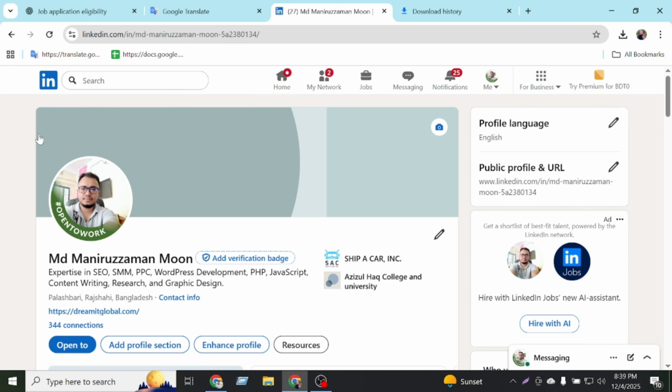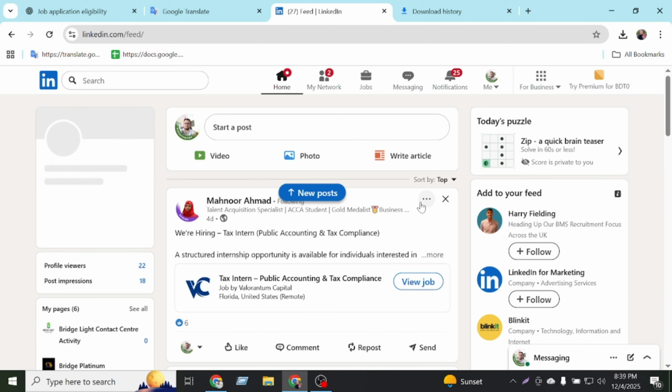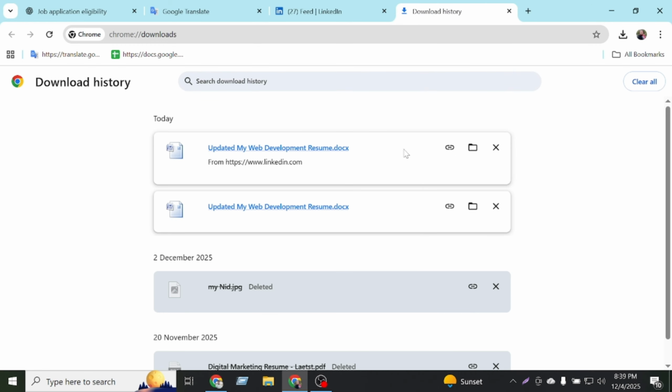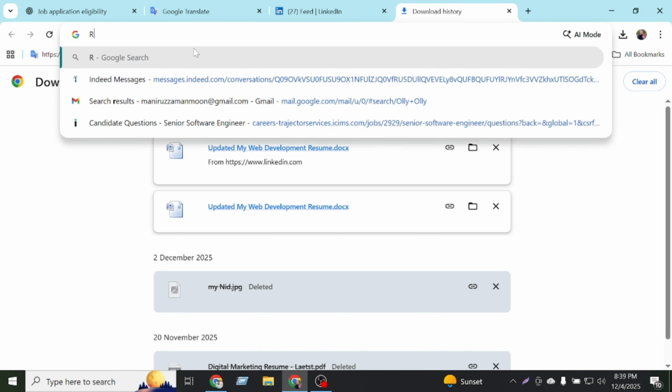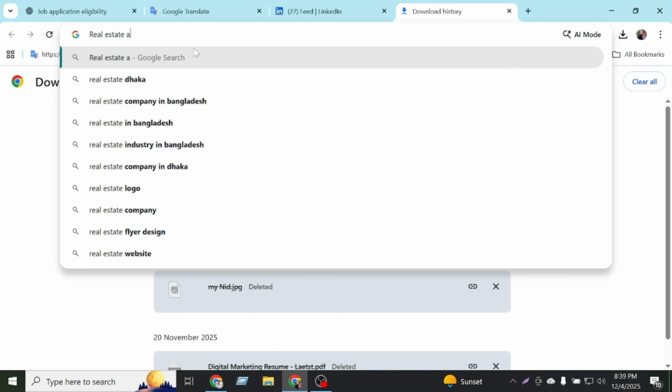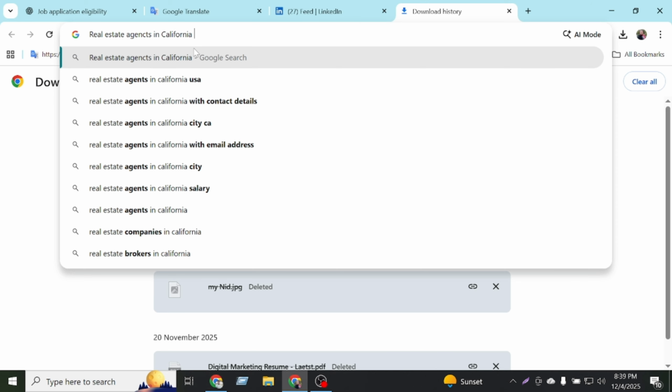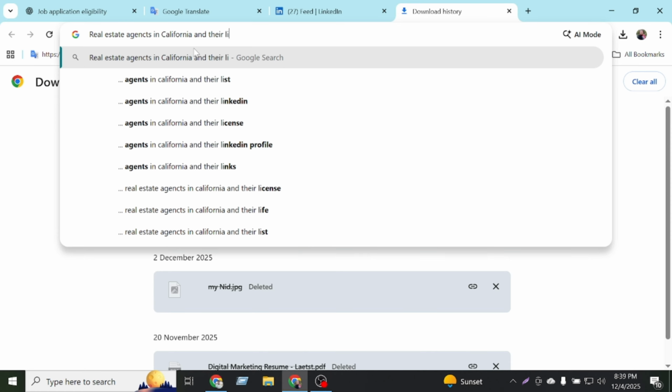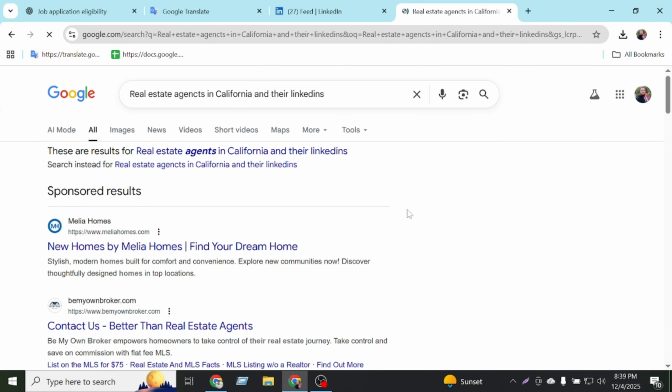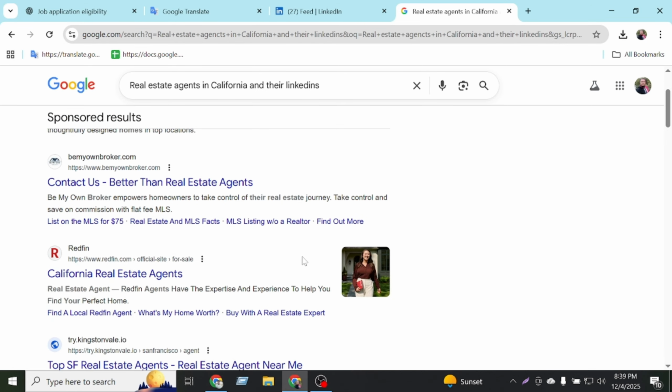And if you are not a freelancer and are finding, say, real estate agents, you can just type real estate agents in California and their LinkedIn. You can find their LinkedIn profiles from Google or AI.